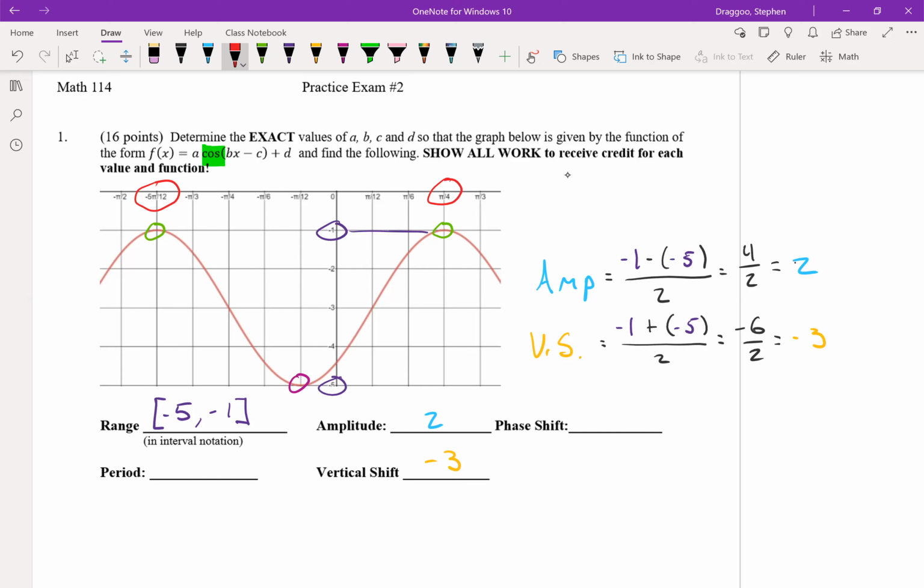As long as I've got a decent enough grid and a large enough section of the graph, I can always go between two maximums. If I don't have a ton of the graph, so like if you look at this, I have barely more than one cycle, which means that those are really the only 2 points I'm going to be able to use to get my period effectively. We'll probably look at an example after this one, or we might have to get the period a different way. But for now, just look at the distance between two maximums.